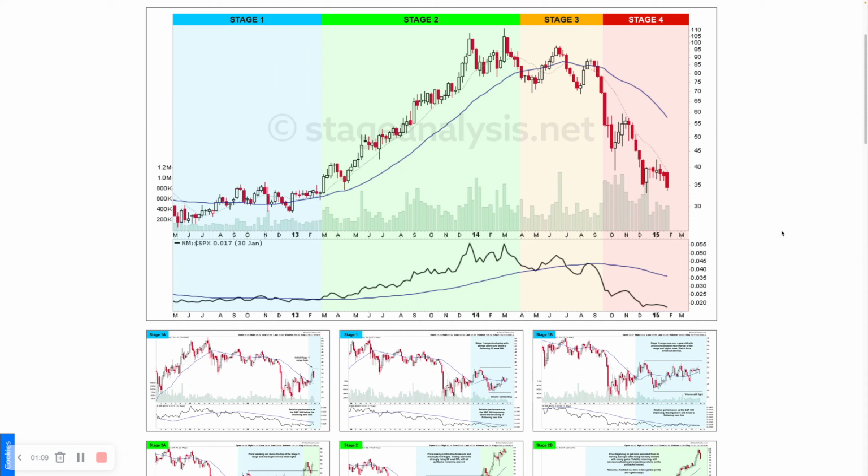A big part of the stage analysis method is starting to see the change through the stages, because the method's entry points are as it breaks out into early stage 2 and on the pullback. So at this point here, for example, this is our 4 stages example on the website. This is a stage 1 base through here, and then the stage 2 breakout point is here. So this is the method's A entry point, and then on the pullback, so either on the back up or break as you go back out from here, this is the backup entry point. So these are the 2 entry areas of the stage analysis method.